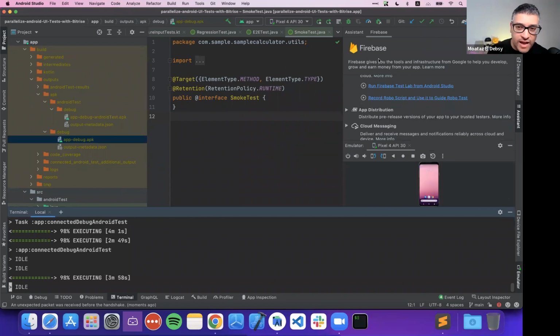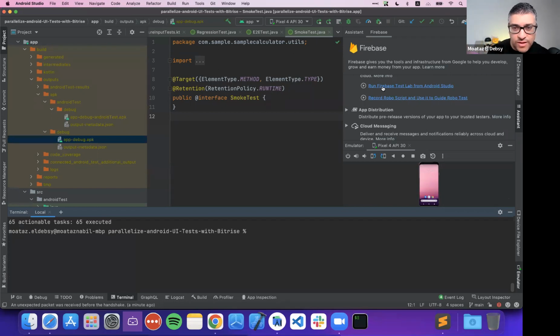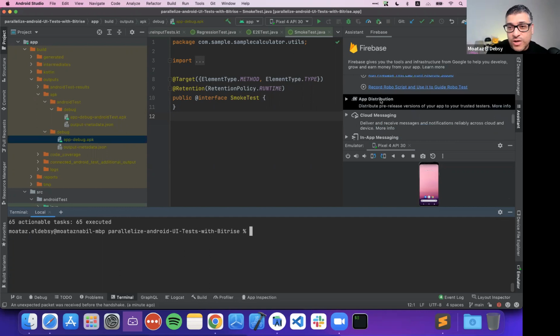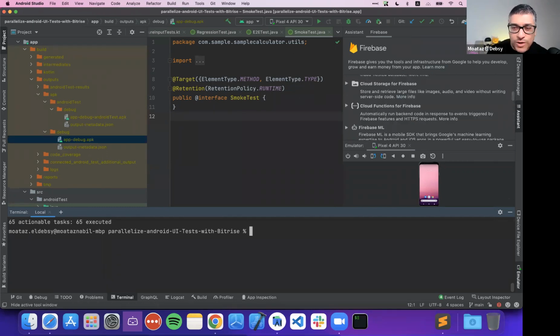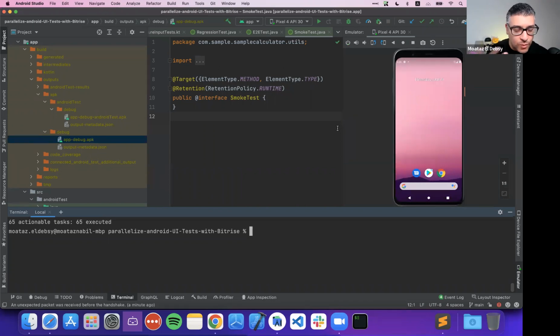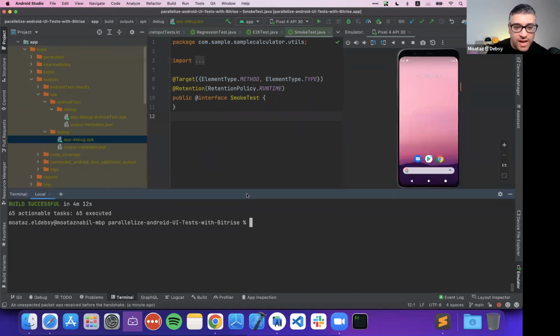But for sure, you should have two things to be able to use Firebase from here. You should have a Google Cloud account, link this Google Cloud project with the account, and connect with the project. And we should have a Firebase application as well. So this is everything related to Firebase. But in this case, we don't need to use it, because we want to try it with the command line.